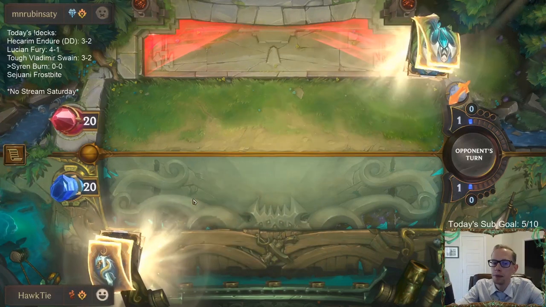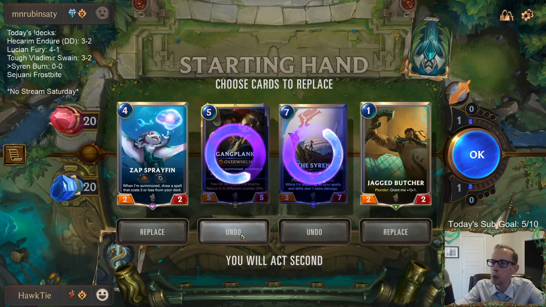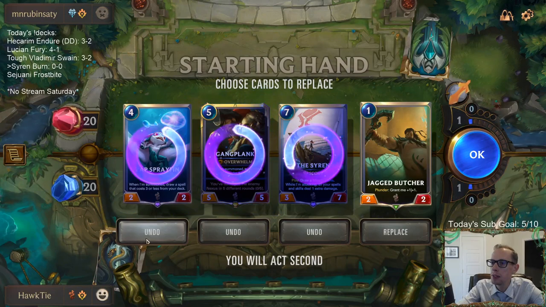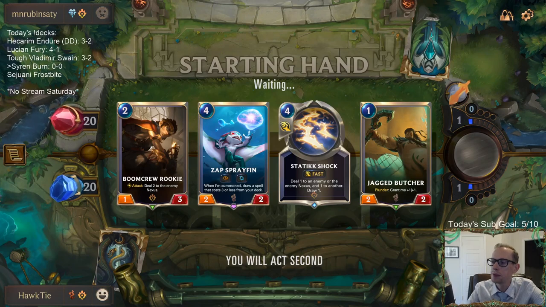All right, here we go. While Syren's important for us, we're talking about a 7-mana card. We're going to mulligan our 5 and 7-mana cards, probably even mulligan Sprayfin also. Just mulligan the expensive stuff and find some Boom Crew Rookies.